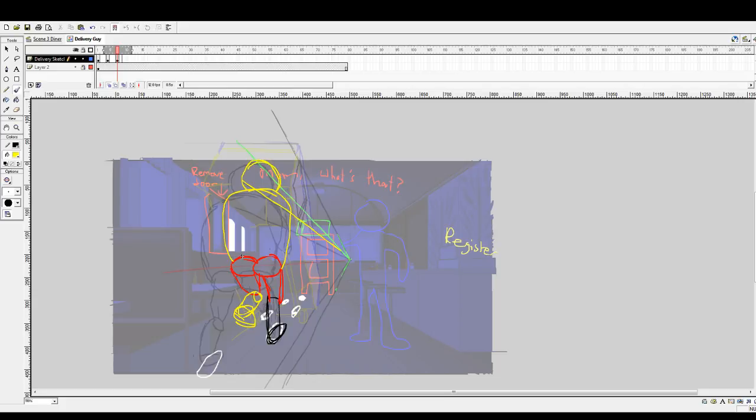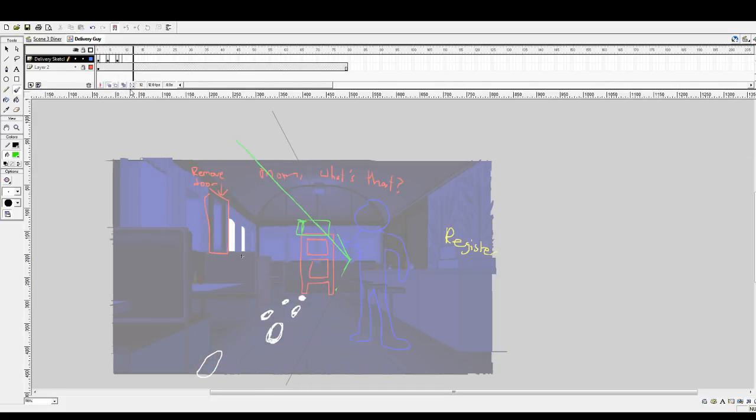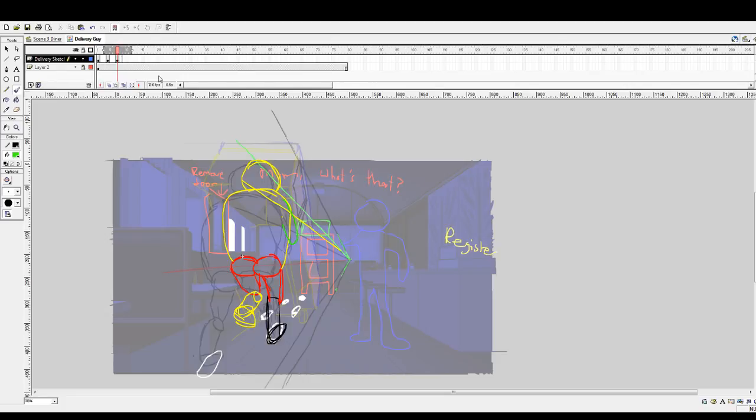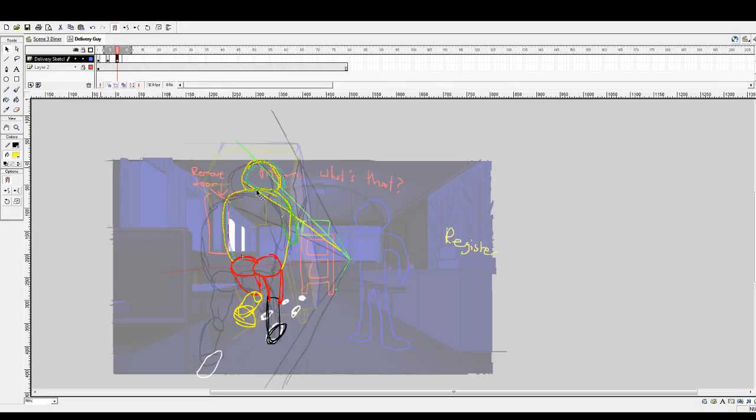And then the arm. I feel like I want this torso to be a little bit forward like that. Which means that his head should probably be a little bit lower.